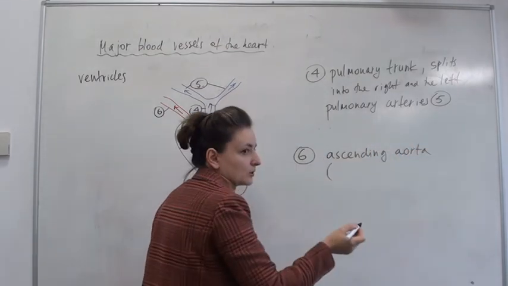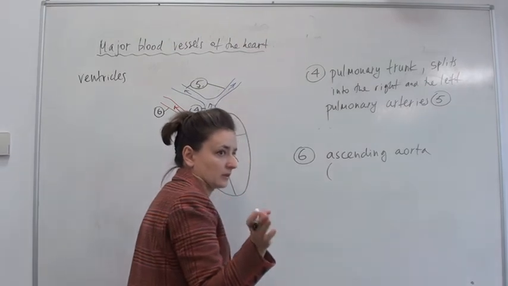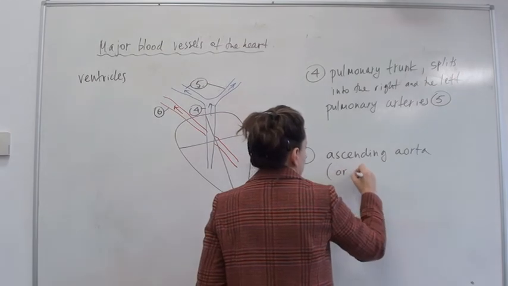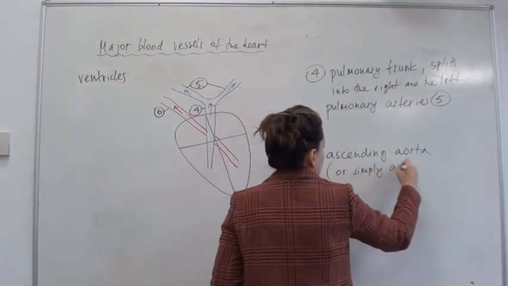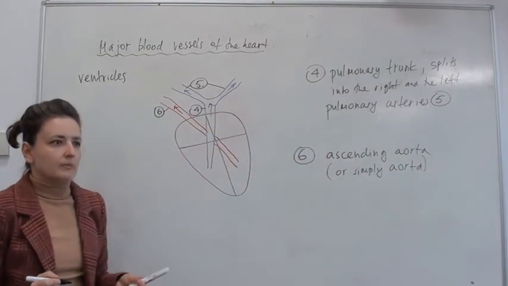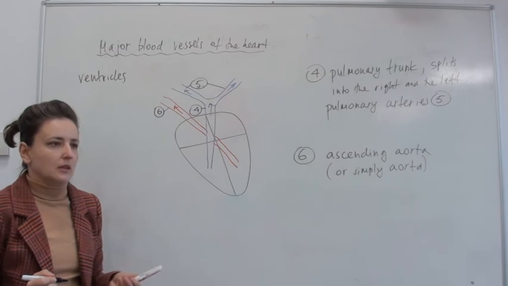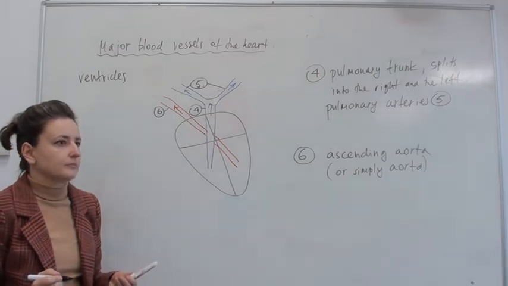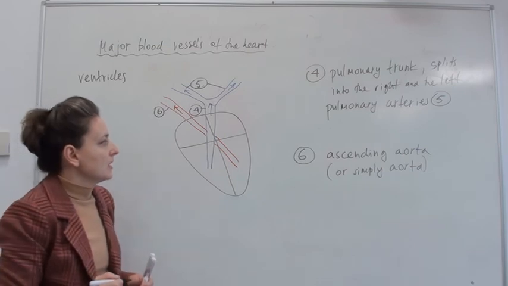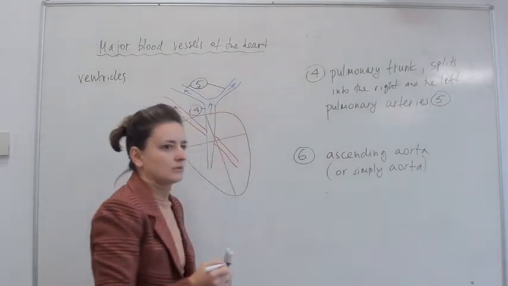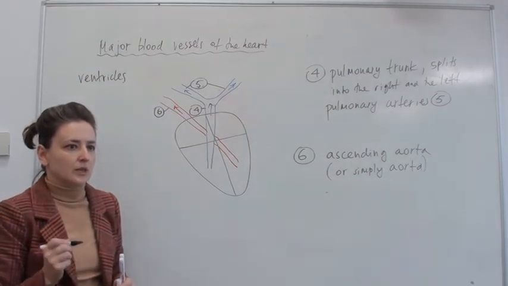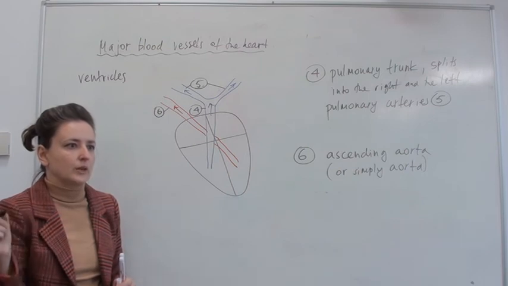Or just simply aorta. On the majority of diagrams at level 3, it's just going to say aorta. Ascending is more of a medical term, because you also have the abdominal aorta, which is sometimes used, so it's just to distinguish between the two terms. Again, same thing, would you be able to give me a quick statement, a sentence, saying what kind of blood it is, where it's going from, where it's going to?